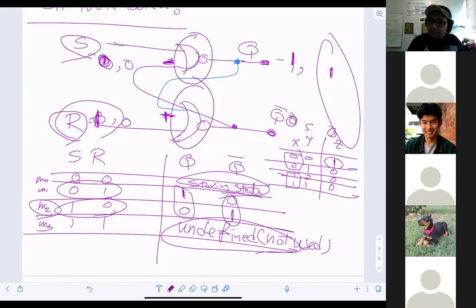Make sense? Professor? Yes. I'm sorry, but I don't really see it. So you're saying that after having S and R be 0, we're gonna have the output be 1, 0, but after when we change the input, and maybe we go from, okay, now I'm confusing myself. I think so, yes. Think about it, wait.